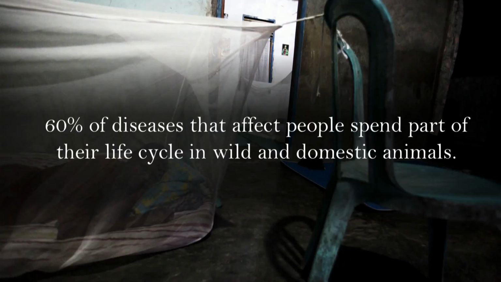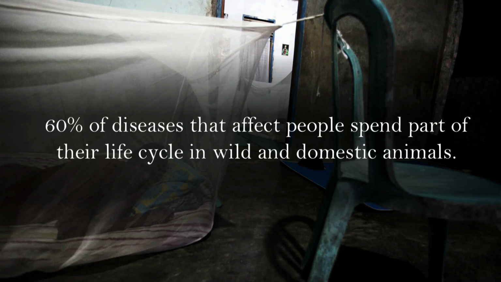And we see this over and over again with avian bird flu, with all kinds of things. It's what we often call the bats and pigs problem. It's when human livestock come into contact with wildlife. So our ability to manage this effectively is really important as a way of understanding where the risks come from, because 60% of the diseases that affect you and me spend some portion of their life in wild animals.